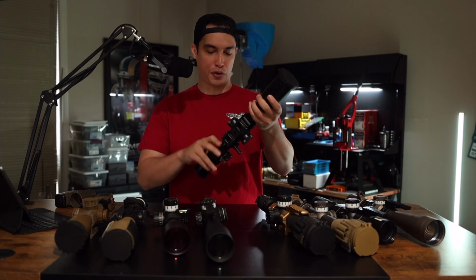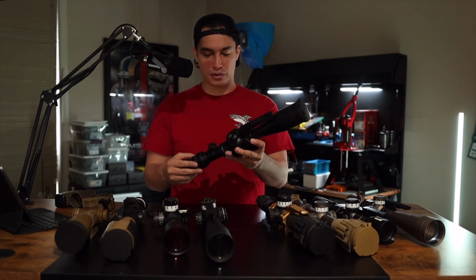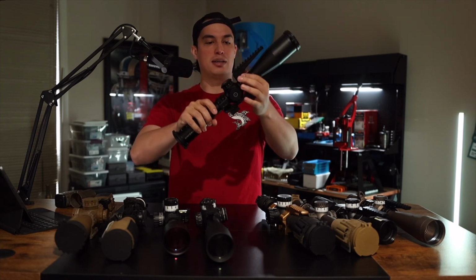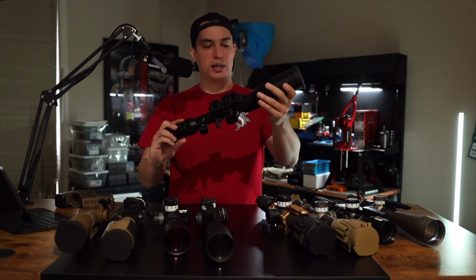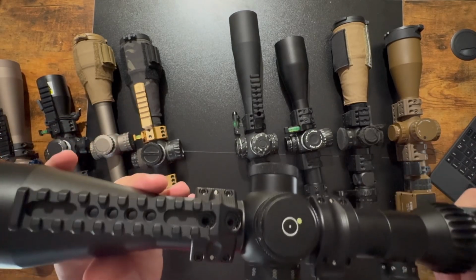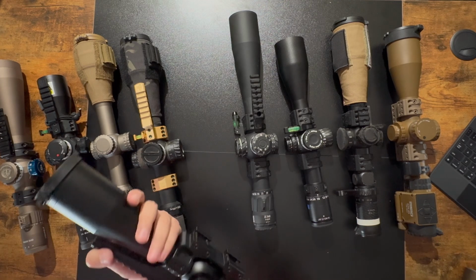All right, 34 mil tube. This one, unlike other Schmidt Benders, isn't too much of a pain with the illumination turret back here because you have more mounting space. This one's an Area 419 mount though. Really impressed with these mounts. Super impressed with these mounts. So can't recommend them enough.